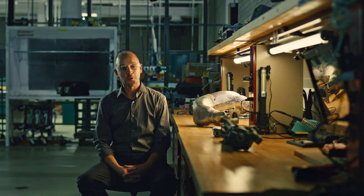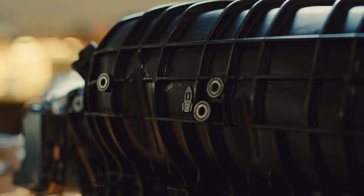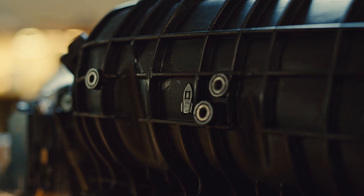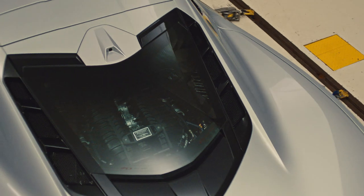And in doing that, it allows the engine to accelerate in speed much more rapidly than any small block before it, and also achieve more than 650 horsepower, making it the most powerful naturally aspirated V8 engine in a production car. We only do a mid-engine car once. We really looked at how to get the engine that we all wanted to have, which was a flat-plane crank V8. That was what we really wanted to do.